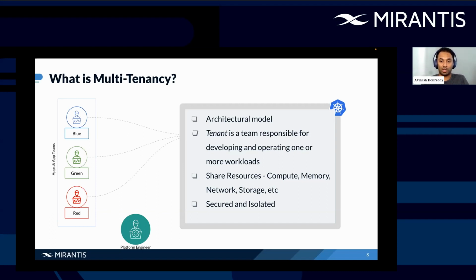We can say, for example, a team working in a marketing org wants to maintain certain applications for their marketing initiatives.